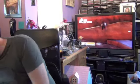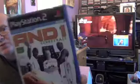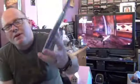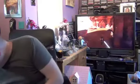Okay, moving on to PS2. Got a couple of games which I've never heard of before. One is like an NBA Jam type game, but on the street. It's called Street Ball. Not a common game. This was only about £1.50 from CEX. I think the reviews on it are okay.